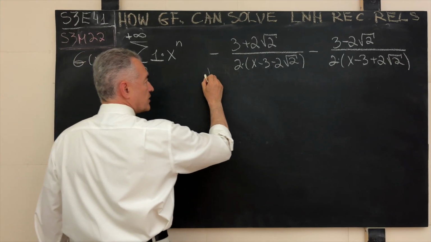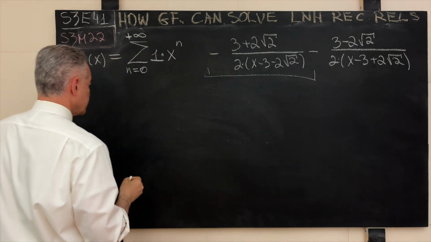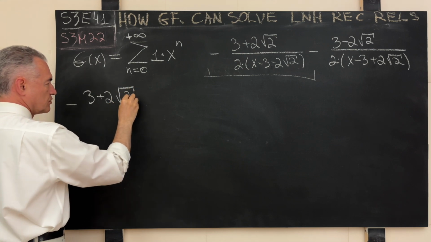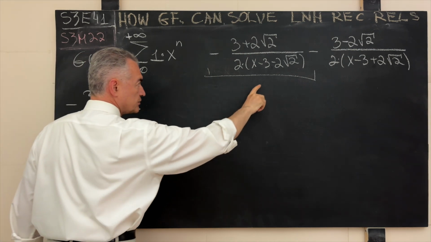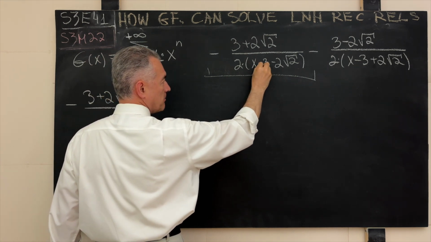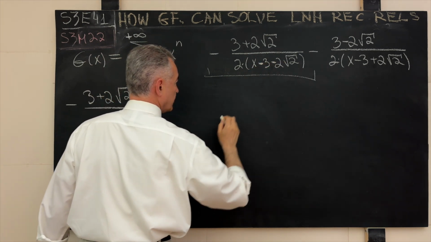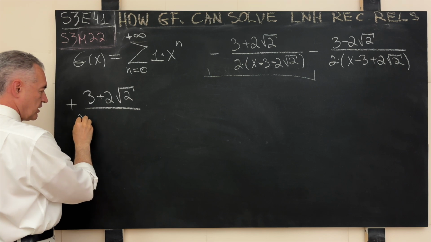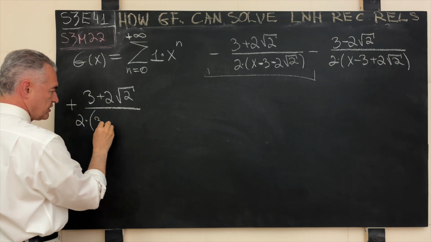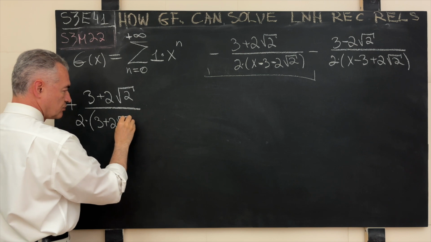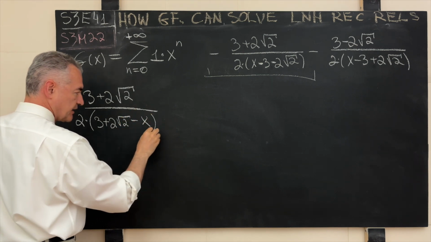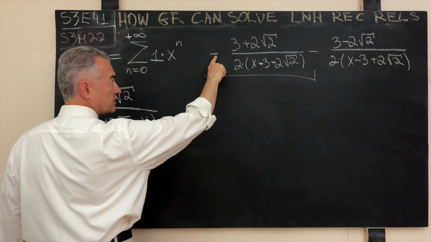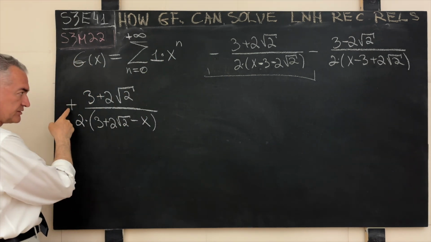Now we work with the middle function over here, this one, and we massage it as follows. We write -3 plus 2 square roots of 2 divided by, now let's do this carefully, factor out the -1 from the parentheses over here. What will we have? We will have minus turning into plus. We will have 2 times, and then we will have 3 plus 2 square roots of 2 minus x. You see, all we did is factor out -1 from this parenthesis, and this -1 collided with this -1 and generated a plus. So there we have it.